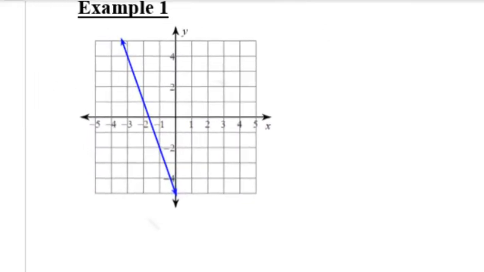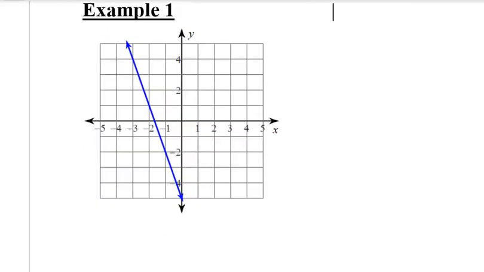All right, so first thing we've got to do is come up with some points on this line, right? And I want to look for lattice points. That means they crisscross at a whole number, an integer, in each spot. So like this would be a good point to use. But if I were to pick this one right here, I don't know the exact coordinates of that. So we're going to pick a couple of points on this line and see what patterns we can come up with. And if I keep going, it looks like there's another lattice point.